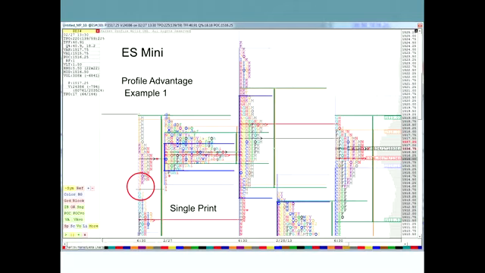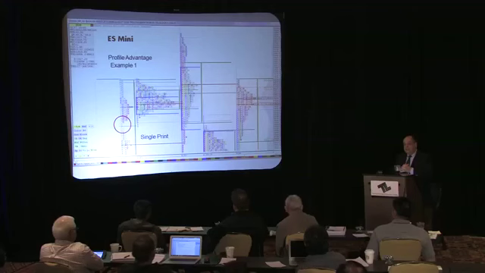Hopefully, you're now beginning to see, wait a minute, there's structure to this stuff. There's reason why prices come to a certain level and stop. This did not happen by chance. This is the value area from the prior day session, the value area high, and we came right to it, couldn't get above it, started to see some selling. How do I know that all this activity was selling? Who can help me with that? We get a big cluster of activity. We have a lot going on. Where did I close the evening session?